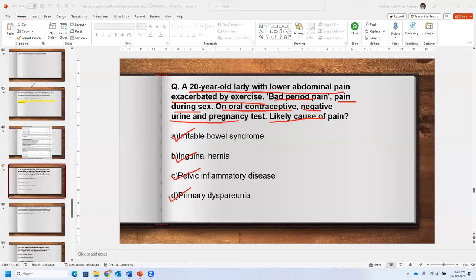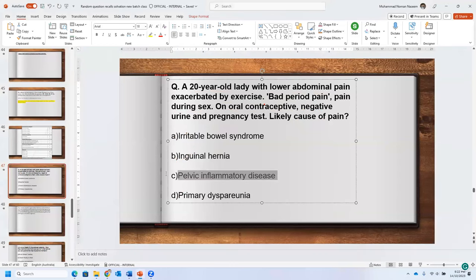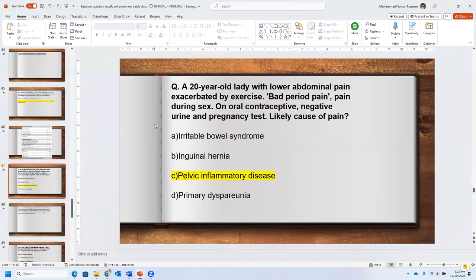Very good. So the patient has pain during period, abdominal pain during exercise, which is like movement, and also dyspareunia. They all indicate she might have pelvic inflammatory disease. Irritable bowel syndrome is just abdominal pain, no pain during period, no pain during sexual intercourse. Inguinal hernia, same. The inguinal hernia will not cause any reproductive organ pain unless it is twisted around the reproductive organ. Primary dyspareunia is sexual intercourse pain and does not cause pain during period. It's just pain during sexual intercourse. It can be because of vaginismus as well. Endometriosis can also be a very good differential here. Because the urine pregnancy test is negative, if endometriosis is given, that would be a much better option, because urine in pelvic inflammatory disease might be contaminated with vaginal findings. So endometriosis will be a good option then as well.